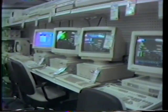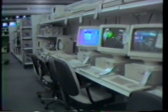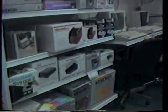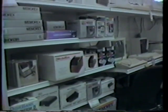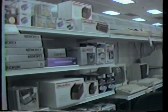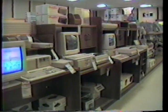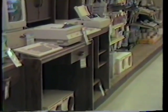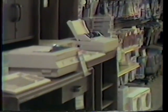Computers are displayed in each store in different fashions. At the Store of Tomorrow locations, all computers are displayed on uniform desks with the computer chairs. The computer accessories are displayed adjacent to the computers, which provides easy access for the customer. In the Regency layout, computers are displayed on actual computer desks, which are part of the store's inventory. This takes away from the uniform appearance. Computer chairs, however, are located in a completely different section of the store.